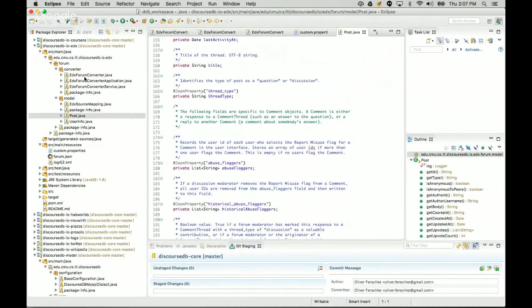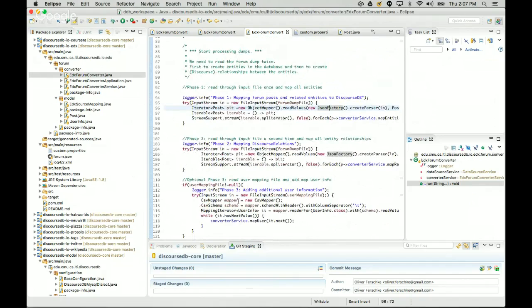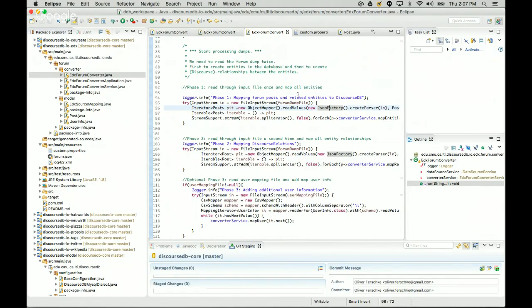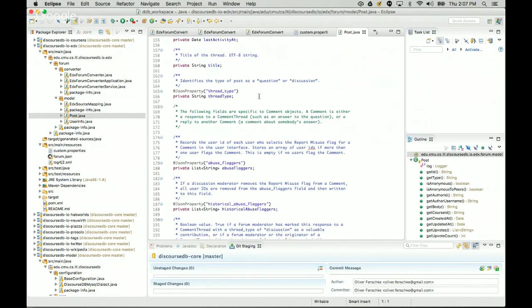So what happens in the converter is source specific. It's up to the developer of the converter to know how to split up the data into segments that can then be readily mapped to DiscourseDB. That's specific to the particular data source, in this case a JSON file. We developed a parser that parses the post blocks in that JSON file and basically does a data binding for each block to represent the data in that block in a POJO, a Java object for holding the data.